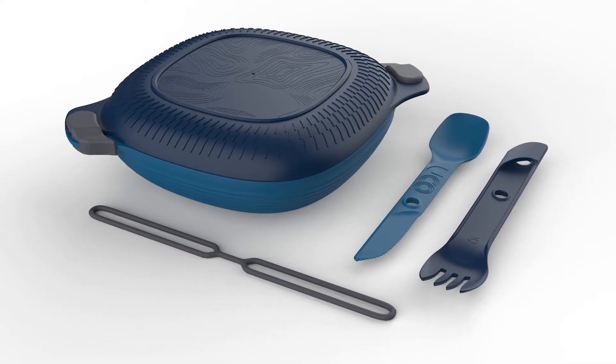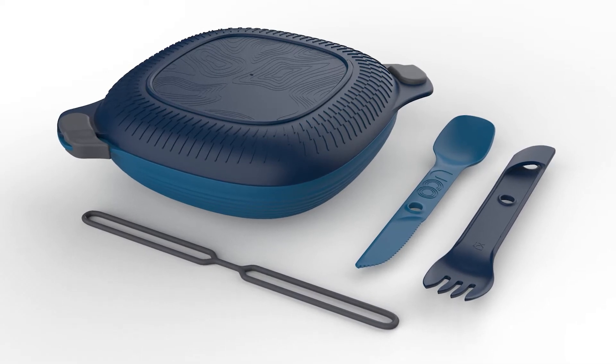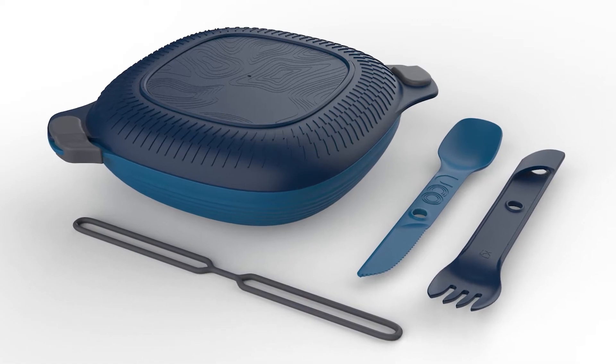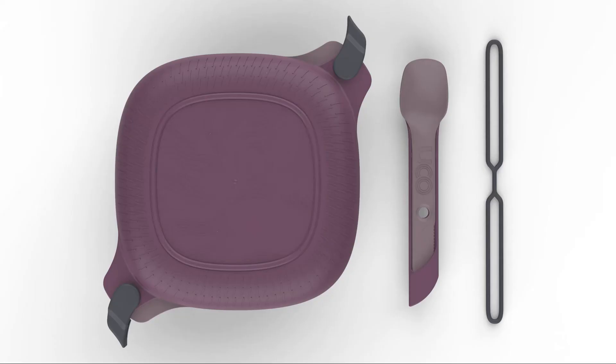Continuing Yuko Gear's commitment to sustainable solutions, they're giving reclaimed and recycled polypropylene a second life by transforming post-consumer and post-industrial plastic waste into FDA food-safe YukoWear. The all-new Eco five-piece mess kit is made from recovered recycled polypropylene. Like Yuko's prior mess kit designs, it features a sealed locking lid, matching spoon and bowl radius, the clever 4-in-1 Eco Switch spork utensil set, and a versatile shock cord tether. EcoWear will be launching later this month and will retail for $29.99.